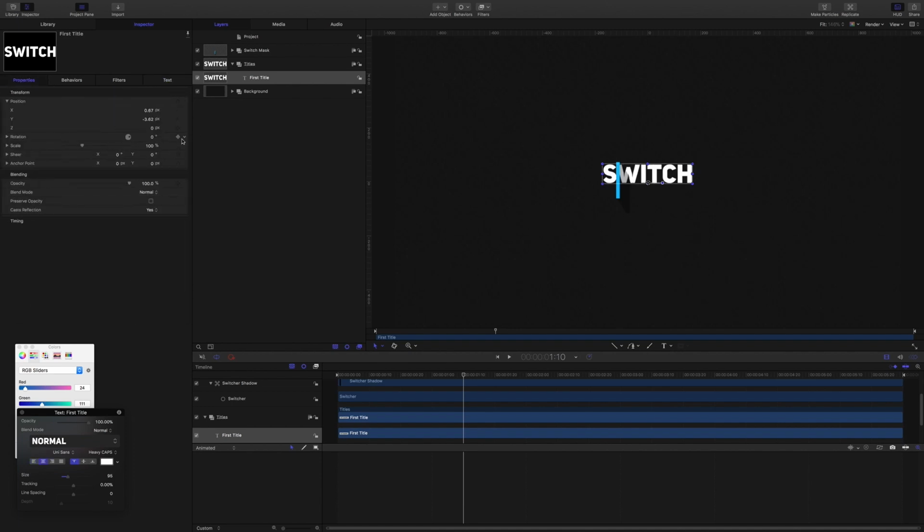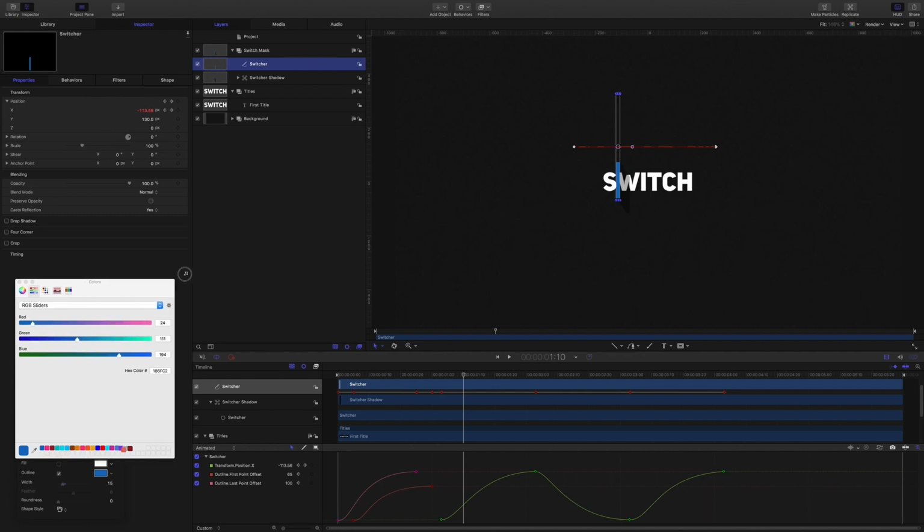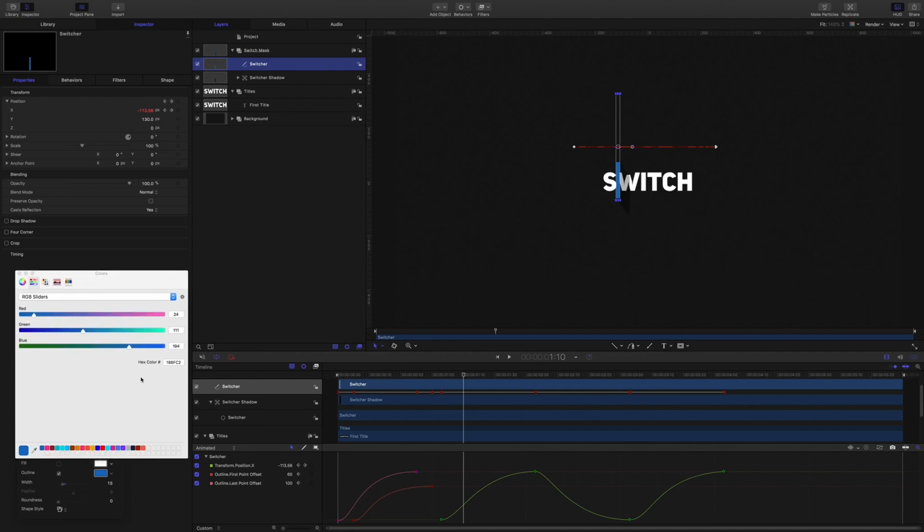Come into properties and just by eye drop the y-axis down so that it sits in the middle of that switcher line. Okay, let's grab the switcher from the switch mask group, and I'm going to change its color to this blue. This is sampled from the source graphic, so here's the RGB if you want to use the same color.